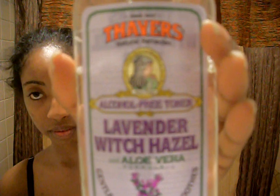That's pretty much it. I just wanted to give a little bit of what I use because a lot of people ask me what I use for my skin or what I'm taking for my hair, since I've mentioned it a few times in other videos. So — Hairfinity, Lavender Witch Hazel, and Seabreeze face pads — and the job is done. Definitely check out that Lavender Witch Hazel; it's really good for the skin, keeps it moisturized, and doesn't dry the skin out. Also check out the Hairfinity pills — it does work, it's definitely growing my hair.